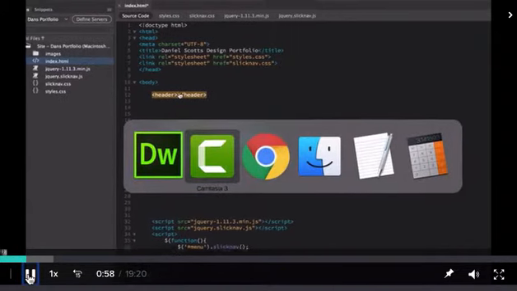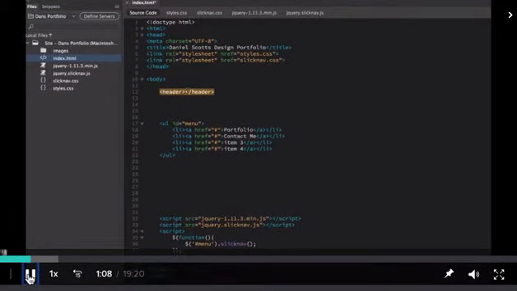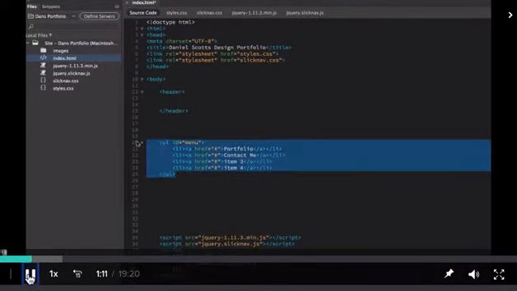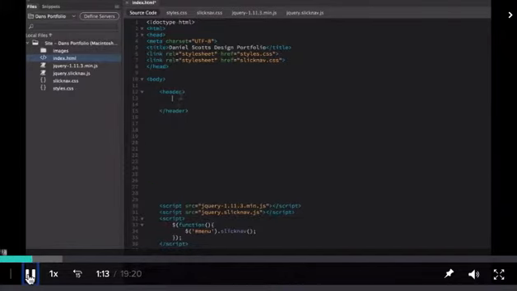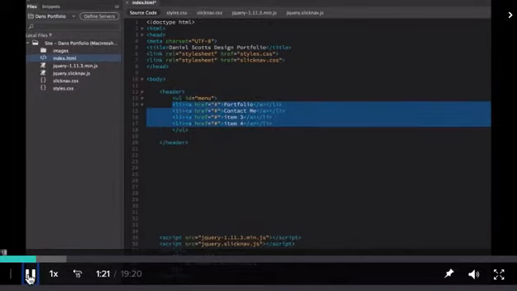So if I look at my mock-up, this chunk here is going to be considered my header. So think logo, nav, that's pretty much all that goes up in there, maybe a phone number. So that's going to be my header. Inside that is this guy, that's my navigation. So he goes inside header. It's just really common to do this. There are some perks, but it's mainly just really good HTML5 syntax.